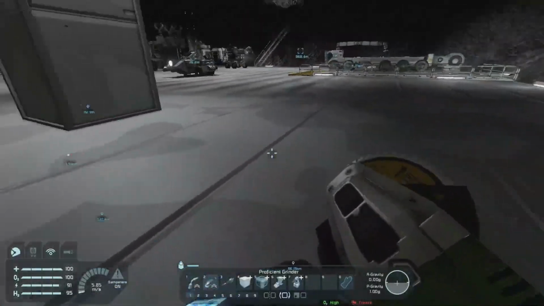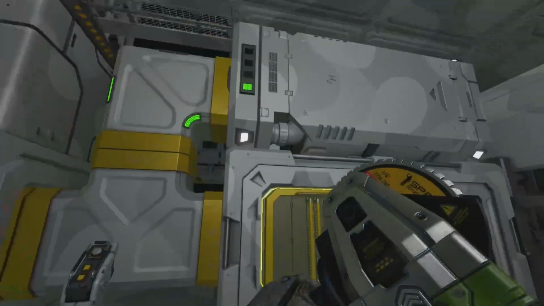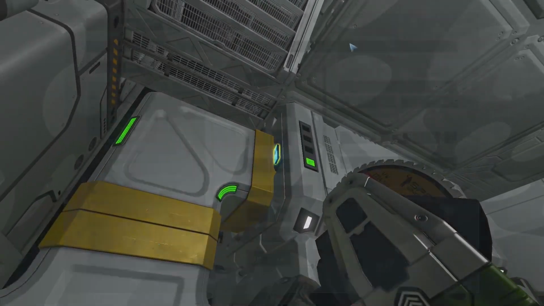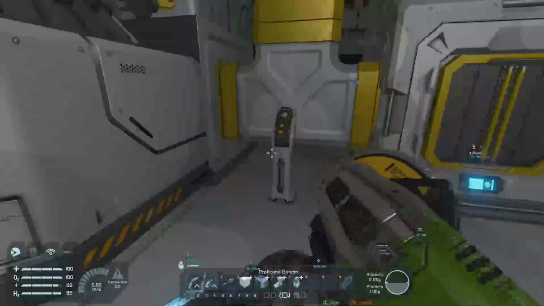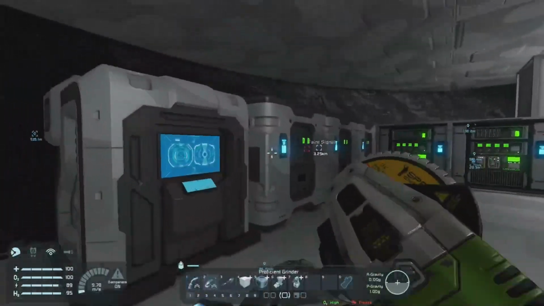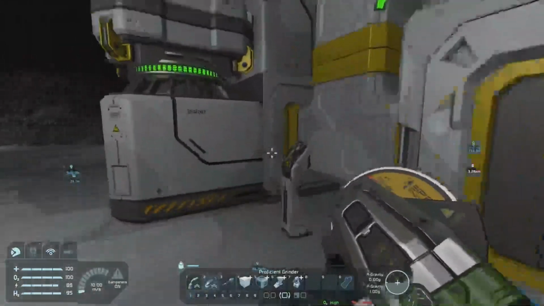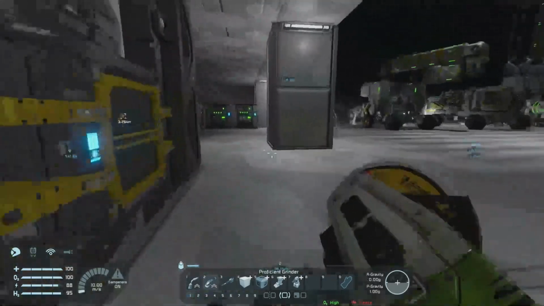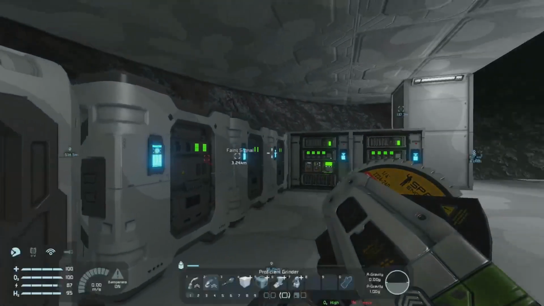Well, guess while we're here, so we're out of ice, we've got a bit of hydrogen, though it is going down because the engine is running. What are our batteries looking like? Fully recharged in an hour. Let's cut the engine off and see what they look like then. Okay, fully recharged in -2 days. So I'm going to assume that would equate to discharged in 2 days.